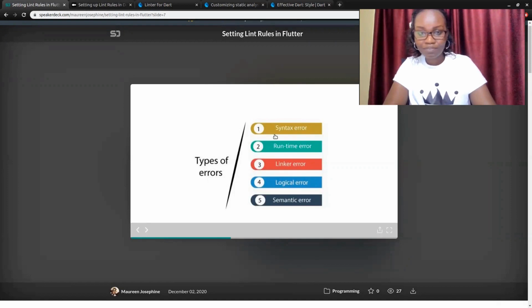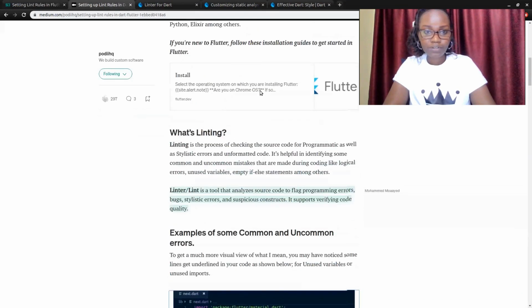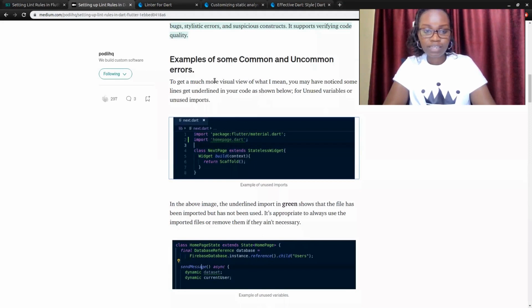These are some of the types of errors that you can face in your development. That is the syntax error, the one that comes about when you use the wrong syntax for that programming language, the runtime error that comes about during runtime, the linker error, the logical error, the semantic error. When you look into my blog, the one I wrote about setting up lint rules in Flutter, I gave an example of some of these common errors that you might have faced in your development.